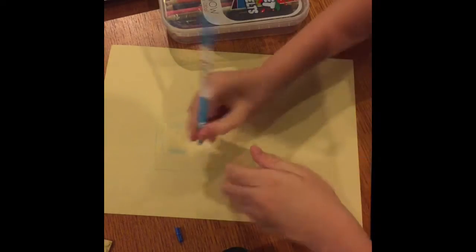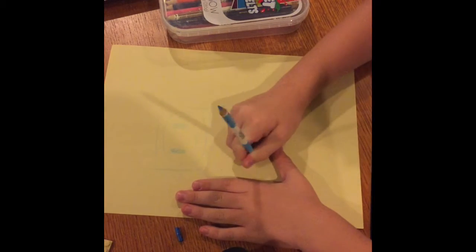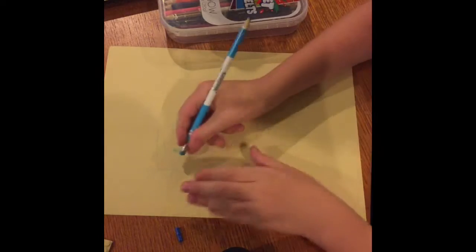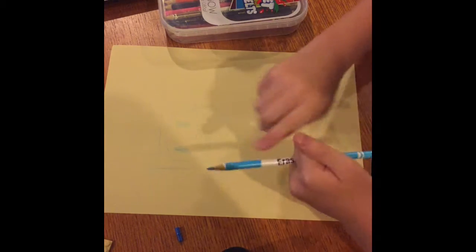So yeah, let's get to the body. So first, you kind of just draw, like, actually, let's make it less fat. Good thing this colored pencil has an eraser, you know? Because if it didn't, then I'd have to restart the whole video. Well, I don't know. Now you erase. You better be using pencil. If you're using Sharpie, I don't know what to say.